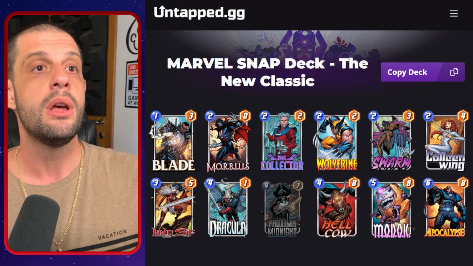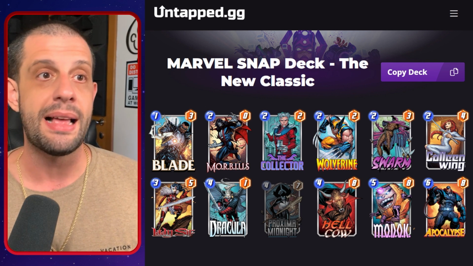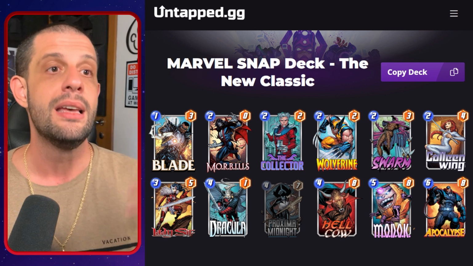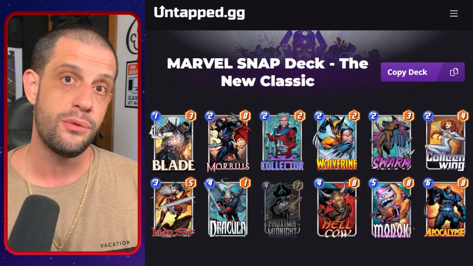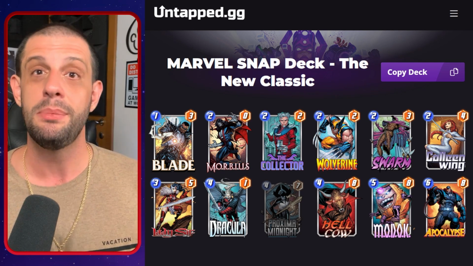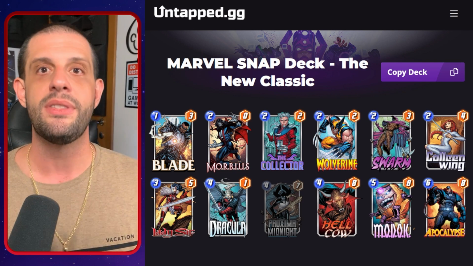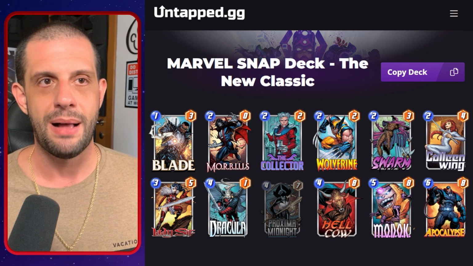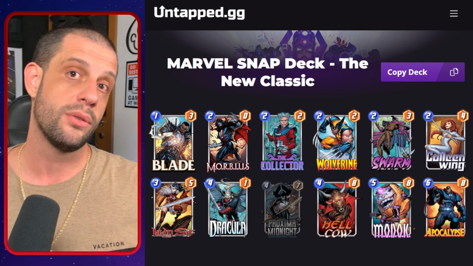You're gonna play down your Morbius and your Collector as early as possible, then start doing some discarding with your Colleen Wing and your Lady Sif most likely, get the Dracula down on turn 4. If not, honestly, probably just ignore it altogether. Let all of the other effects play out, your Hellcow, play out your MODOK, and let your Apocalypse get eaten up by Dracula if it's already been played down.